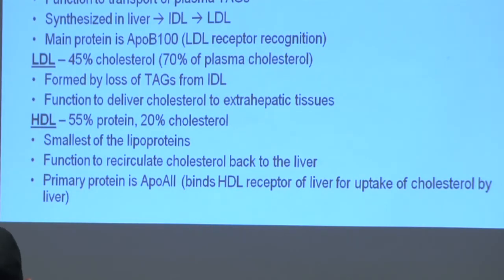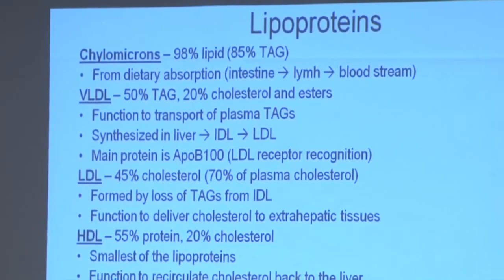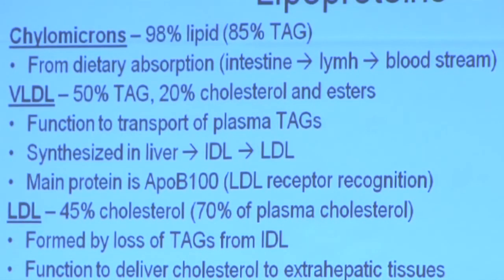Cool. Your VLDL and your chylomicrons. Let's talk about those now. Those are not usually on your cholesterol report with your doctor. So chylomicrons, what's the point? We brought it up earlier, but these are when you take fat in your diet. This is getting ready to ship that fat off to where it needs to go. Notice it's almost all lipid, 85% triacylglyceride. So these are big lipid bodies, if you will. Only a little tiny bit of protein, mostly lipid. Cool, and usually they're involved in taking fat from your diet out to the tissues, either for use or storage, but most likely for storage.